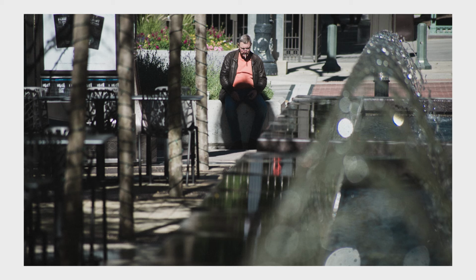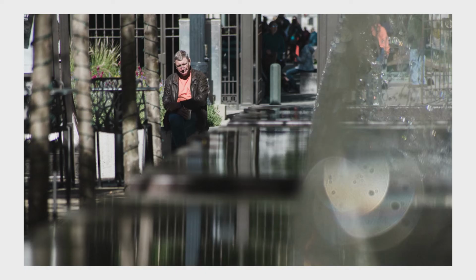and in one I got down really low and shot straight through the edge of the fountain, which I thought provided for an interesting aesthetic. Something that was helpful here is that he was sitting in a pocket of light which made him stick out. It took a scene that was very busy in terms of elements and made it come together. I really hope he enjoyed his yogurt or pudding or whatever that was.